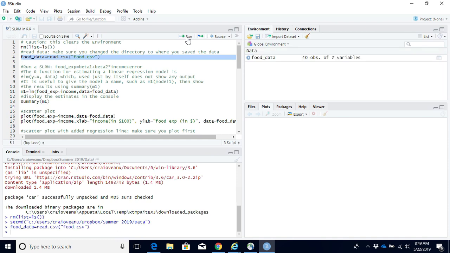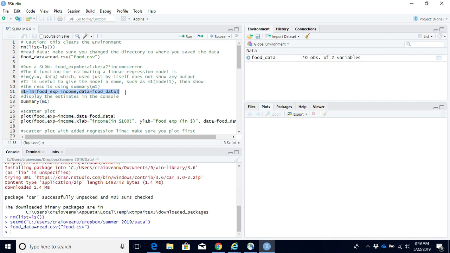R has the function lm, short for linear model, in order to estimate a linear regression. The main arguments are the formula and the data. For a dependent variable y and an independent variable x, the formula will be y tilde x.